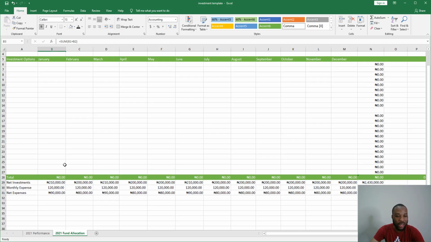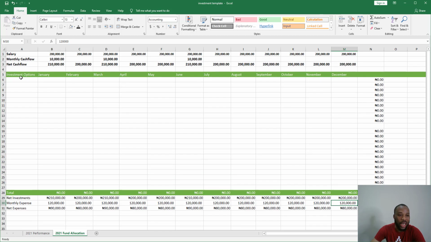So you notice automatically here we are seeing the total expense he owes. We are just flatlining his monthly expenses all through the year. Like I said, this will vary, but that will mean that at the end of the year, this is how much he would have spent consistently all through the year. Now here I can decide, okay, if I remove my expenses, I'm left with 90,000 naira this month, 80,000 naira this month, 90,000 naira, and it just varies.